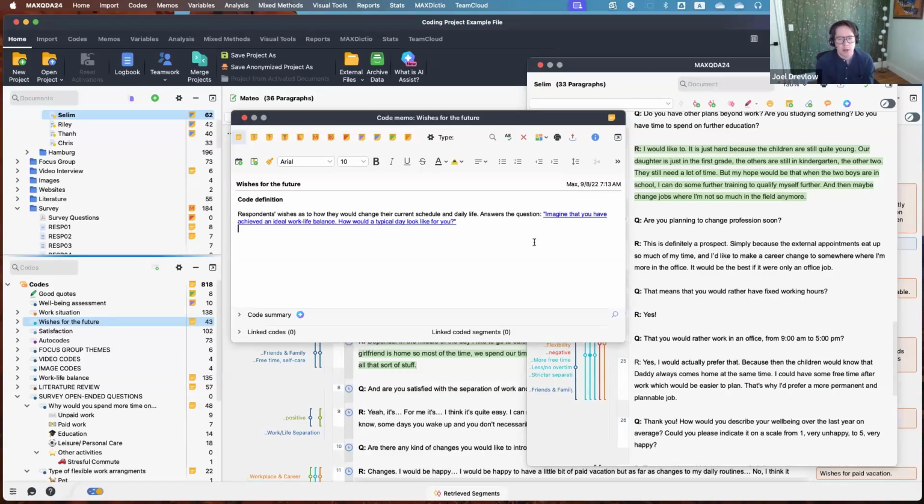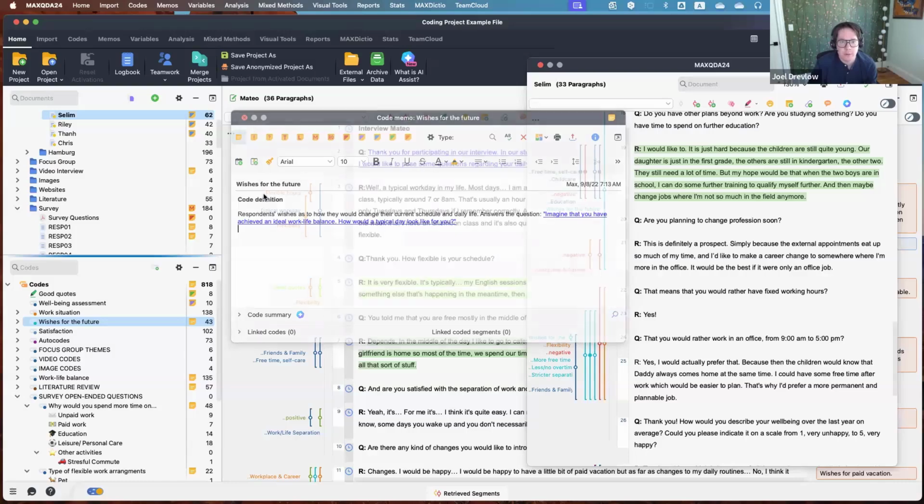The nice part about annotations is it's work as you go, but one of the really nice things is that when you get to do the actual write-up, it's there. You've already done the work. It really is that bit by bit process, and so you're not making big leaps, seeing something and taking larger steps to get there, which I think can sometimes trip people up. As long as you're capturing things in your code memos that you've used to code the data and any annotations, you should be good.